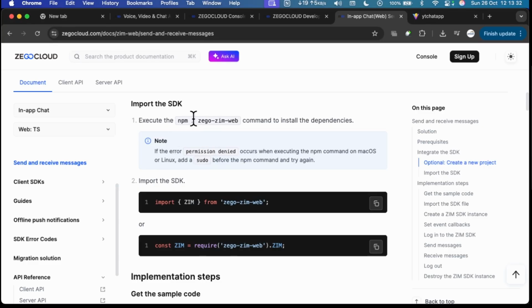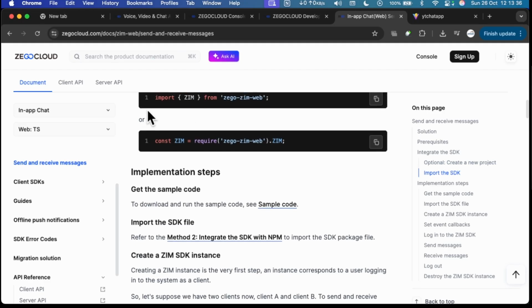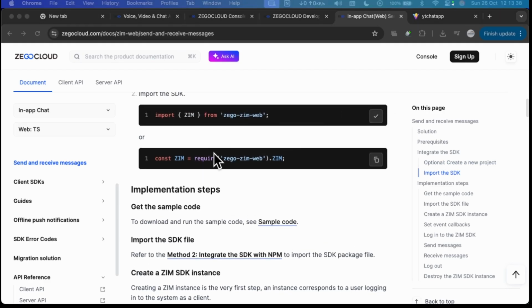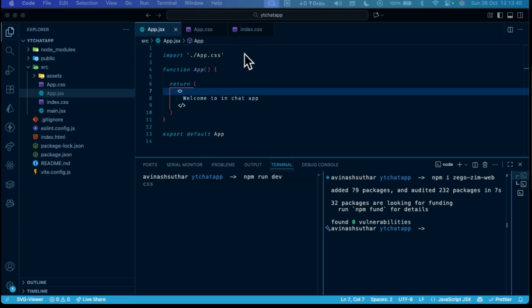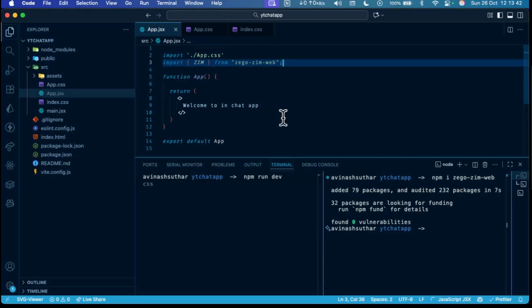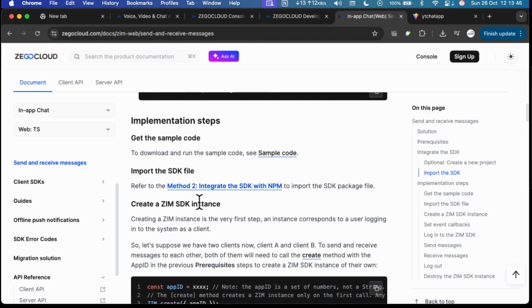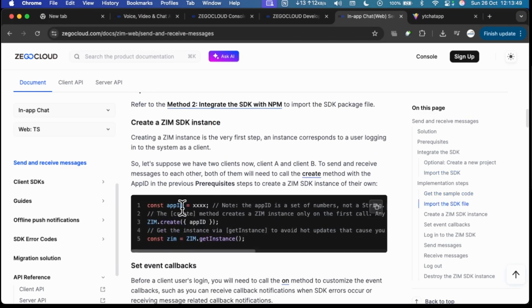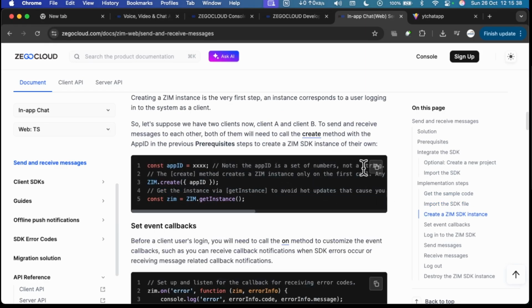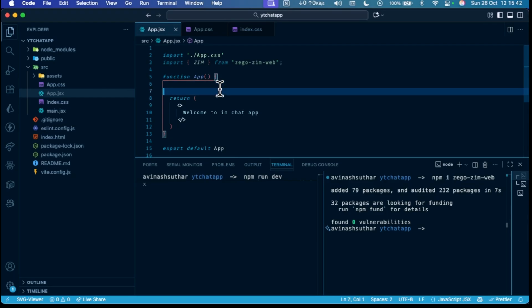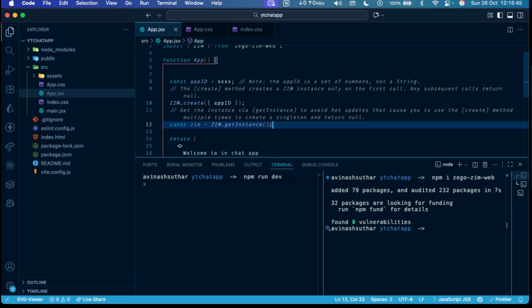So we have successfully installed this Zim web package. Now we have to import this one. So we can copy this one and import it over here. Now we have to create a Zim instance. So let's copy this code and paste it over here.